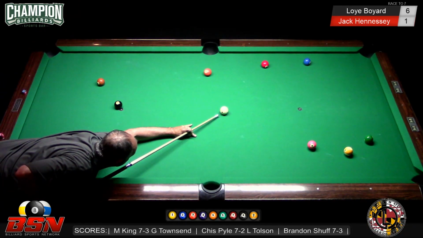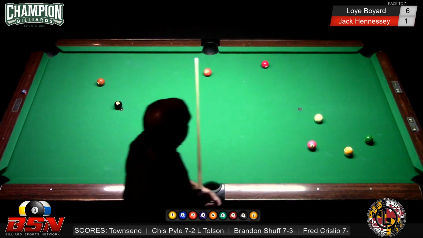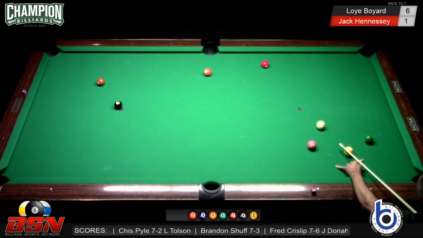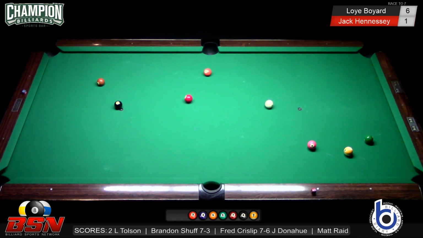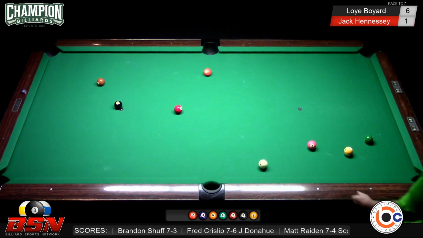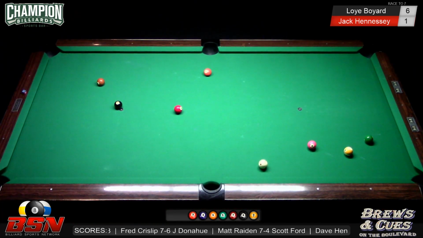A little bit of trouble here from the 2 to the 3 to the 4. Tries a slow roll in the 2-ball. Of course, that cost him a little bit on the leave here, so he's going to bank the 3, it looks like. He comes up dry. But no real shot there for Loye. He's not going to want to play a combo there.